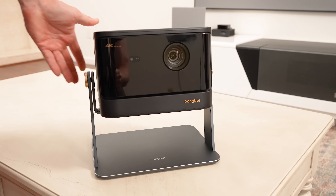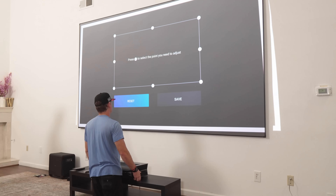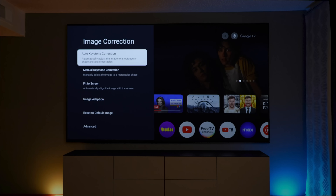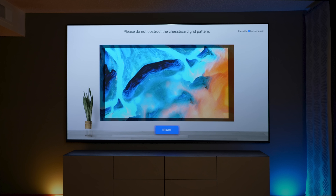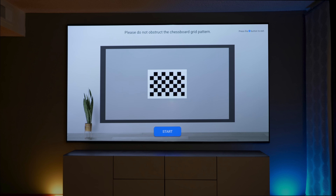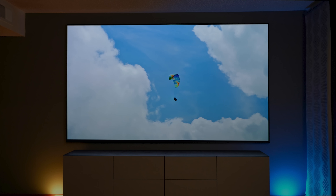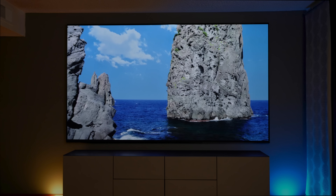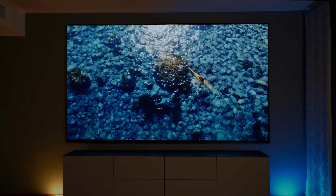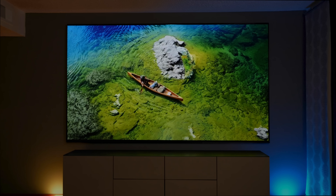Comparing this to an ultra short throw projector, consider the mobility versus price. The D-Box O2 is a lot less expensive than most ultra short throw projectors. Ultra short throw units have to be fixed in a specific area below your screen with limited flexibility, whereas the D-Box O2 can be moved anywhere in your house at any point, set up quickly, and use auto keystone and auto screen fit automatically. If you're looking for a flagship unit as bright as this, you'd be paying about 2x the price for an ultra short throw. So the Dangbee D-Box O2 really hits a great medium of price point, brightness, mobility, and flexibility — indoors, outdoors, on a large screen up to 200 inches, against a white wall, anywhere.